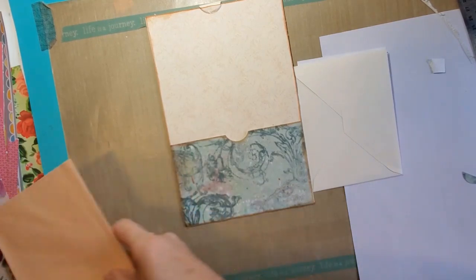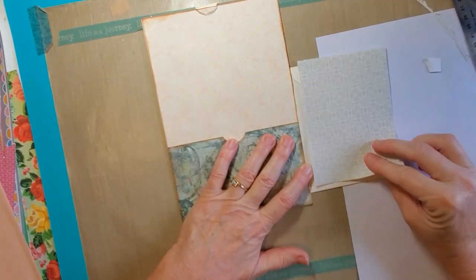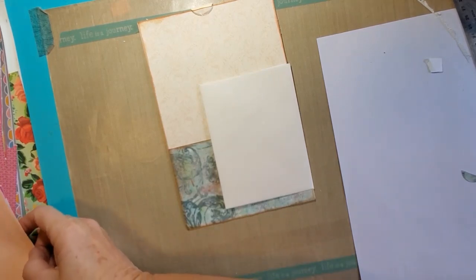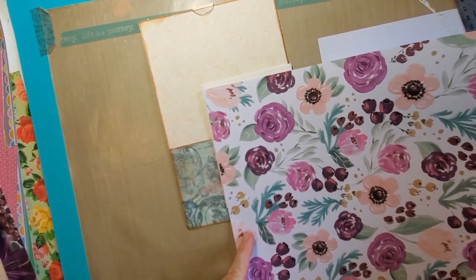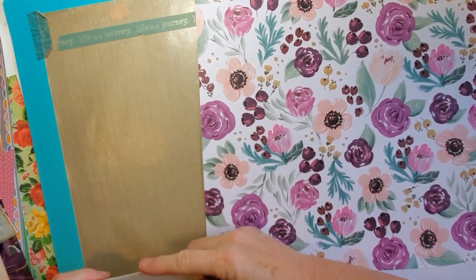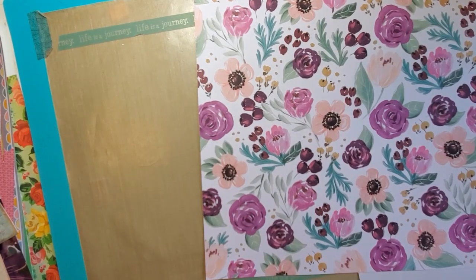So let's just work on this one. Since I'm going to do that, I also want to cover the inside of this. Should I cover it with this instead? And then something else here. Let me see, what else do I have? I have this, but it's very bright. Yeah, let's do that. Why not? All right. So this one is 4 by 5 1/4. 4 by 5 1/4. Remember that.